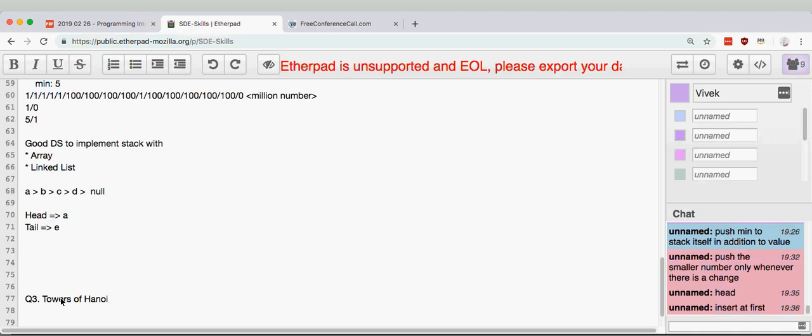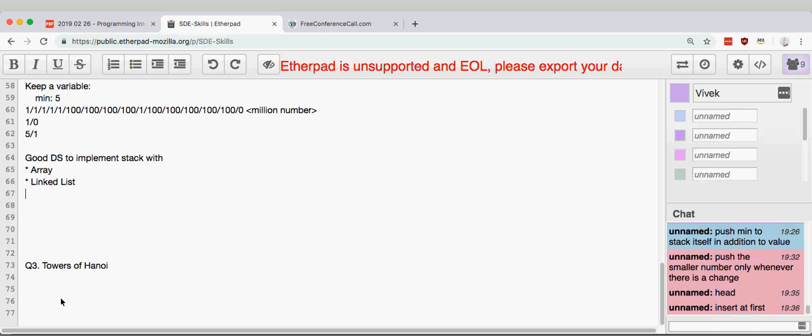Yep. That becomes a challenge. So it cannot be a tail. It cannot be the tail, unless you use a doubly linked list, right? In which case, it's not a head or tail in that case. At that time, it will not even become a stack. You are only using the second link of the doubly linked list, in which case that is the head. True. Right? So in theory, that's good.